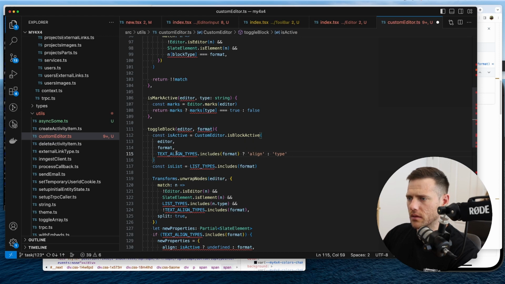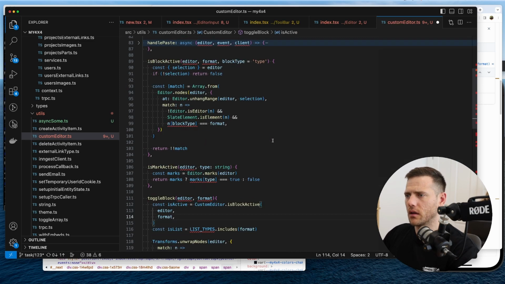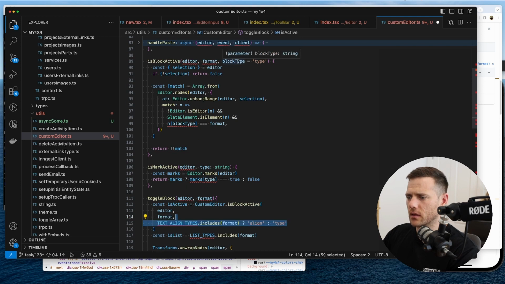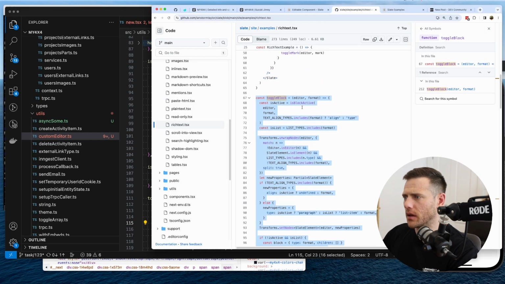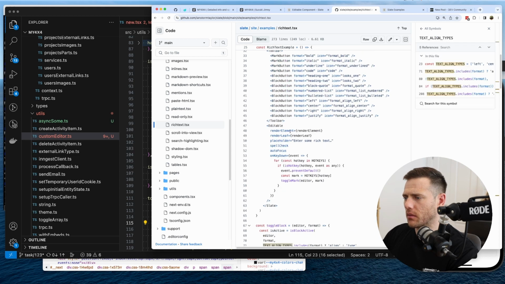This one I don't understand here, so format. So I'm gonna leave that off for now. Oh wait, that actually allows it to happen now. Text align types. So where is that coming from? So we need to just grab that.